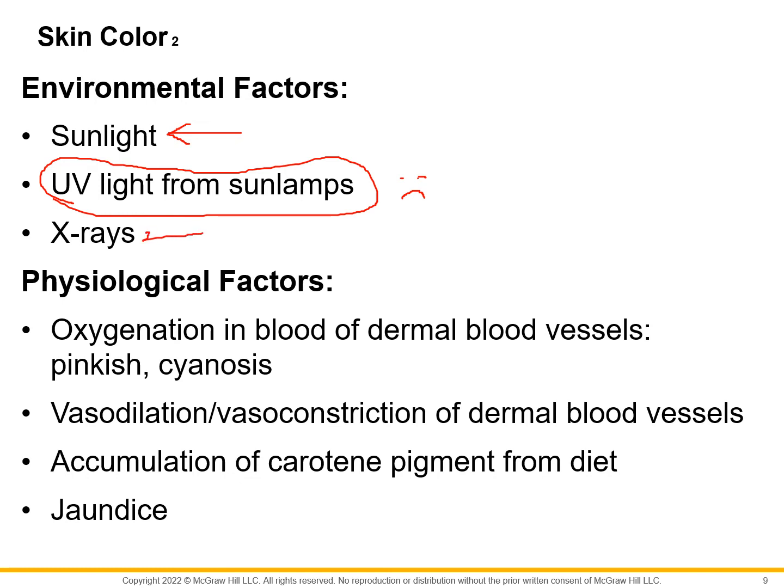The other one is x-rays. X-rays can change it, but in general, by the time you are around x-rays enough to change your skin color, you have already changed your DNA and you're getting ready to have cancer. That's one of the saddest stories: the people that developed x-rays thought it was so cool, and they were zapping their family members and looking at the bones, and it turns out they were in the process killing them. That's why we have to be careful with how much x-rays we're around. But those are called environmental factors. These are things that we can do and change in our environment to change our skin color.